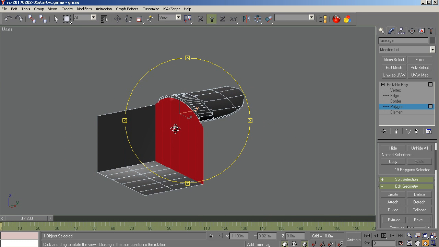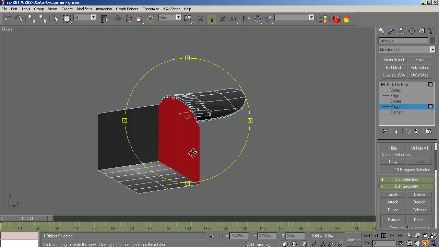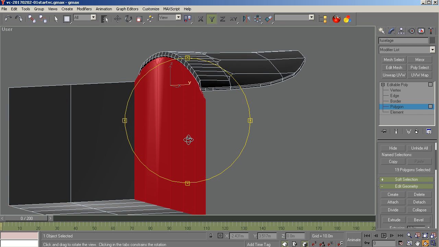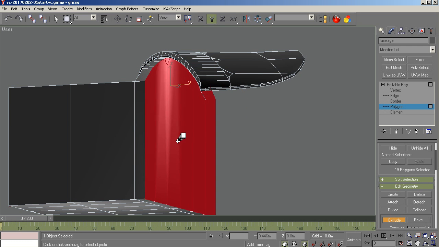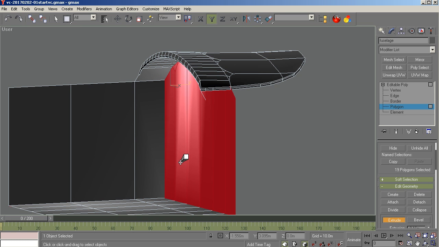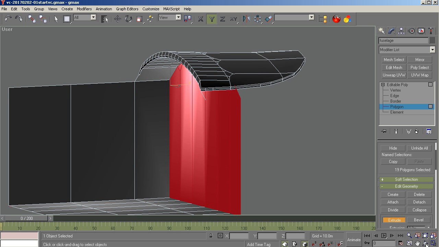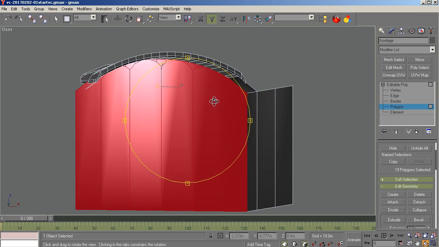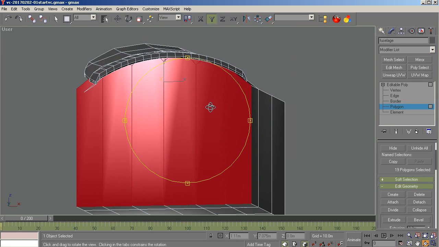Okay, what I've got here now is the forward panel. We want to move that forward about 2 feet, 1.5 to 2 feet, to create the footwell where the rudder pedals are going to reside. So all we're going to have to do here is extrude that by clicking and pulling the mouse towards you. And we're going to kick that back just far enough to accommodate the rudder pedals and anything else that you may have down there in your aircraft.